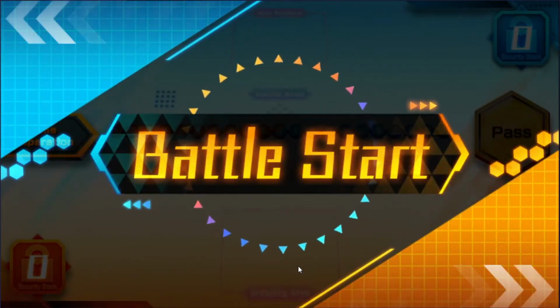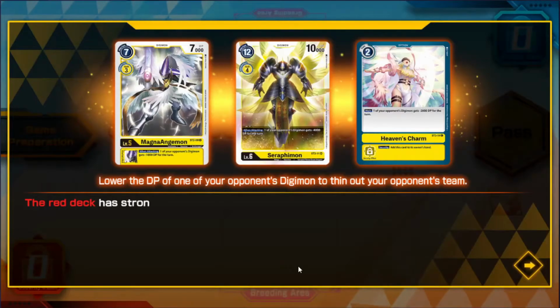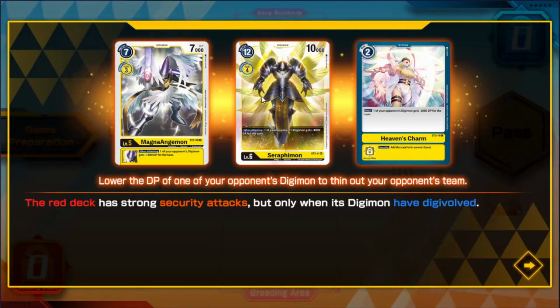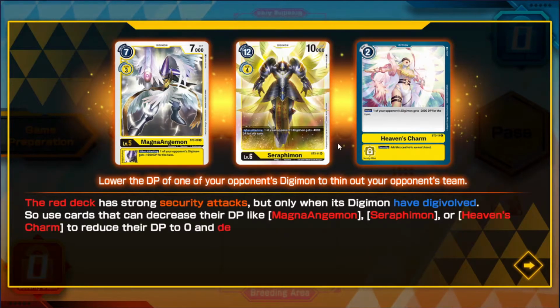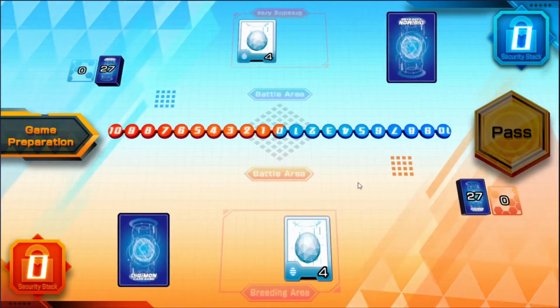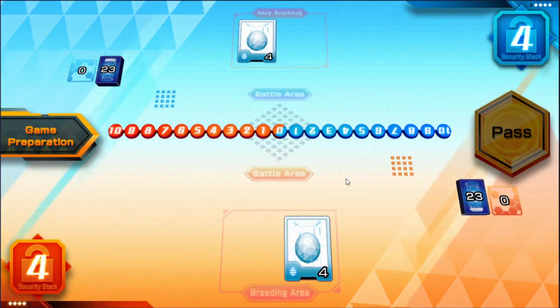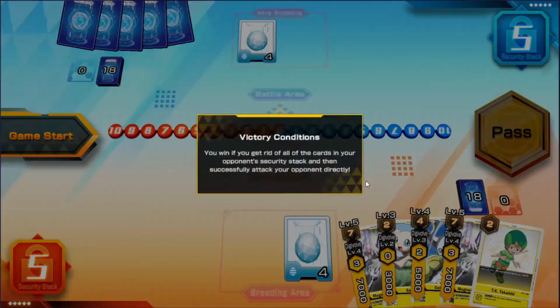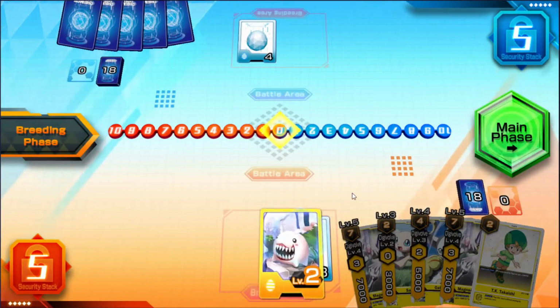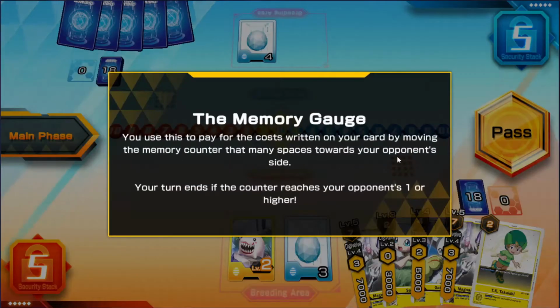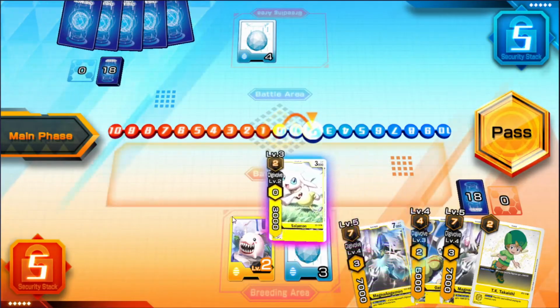And yeah, here's the final deck of the app, the yellow Seraphimon deck. This explains the whole reducing your opponent's power, and if you reduce it to 0, it deletes them before they even get the chance to do anything with them. There's a big yellow deck about reducing stuff to 0 to do a bunch of effects. This shows a little bit of it.